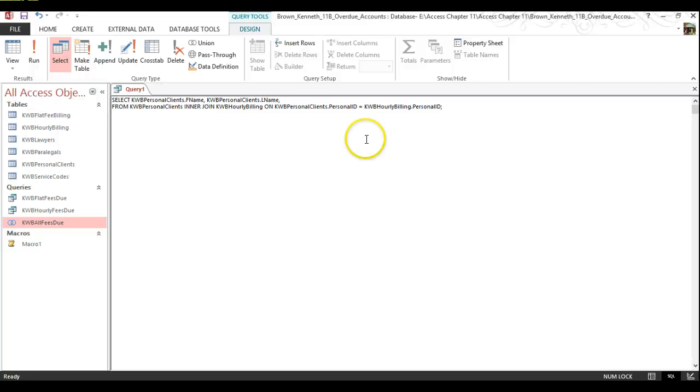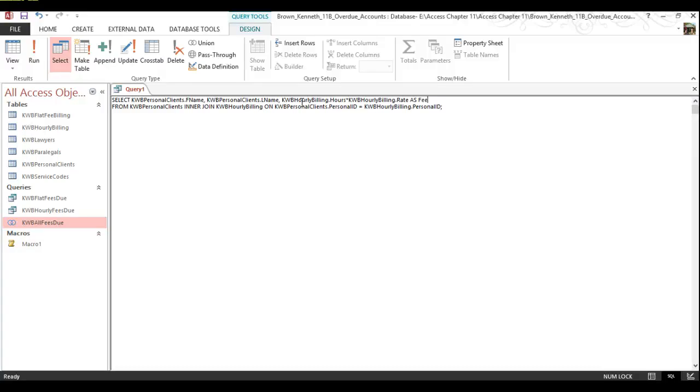Well, you know me, I don't like to type, so it's going to be initials hourly billing dot hours times, or just star, hourly billing dot rate as fee.